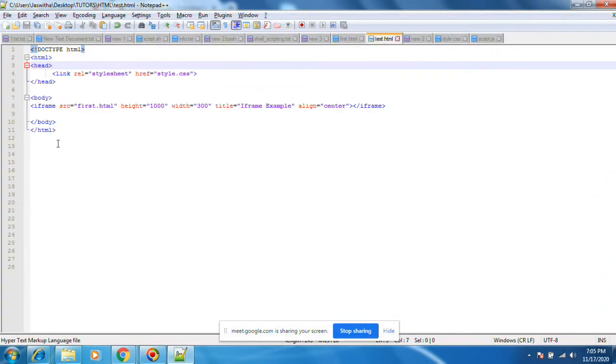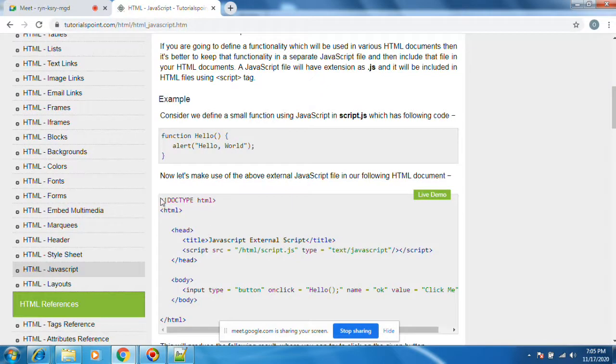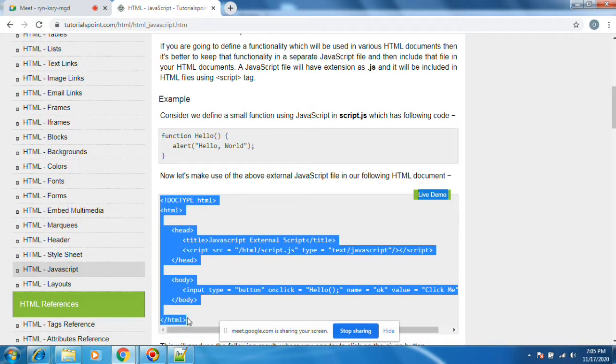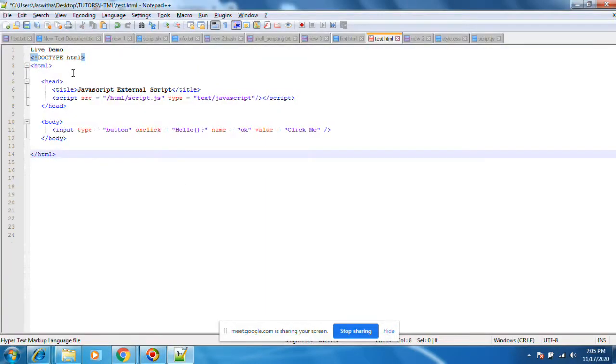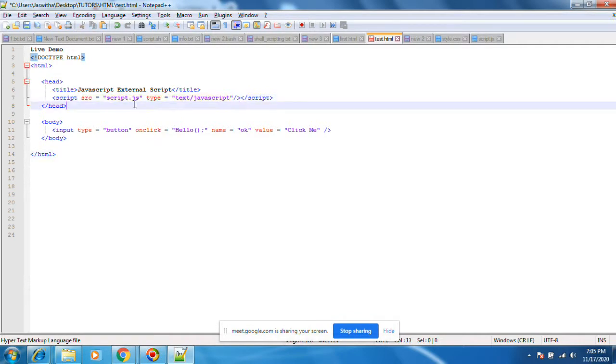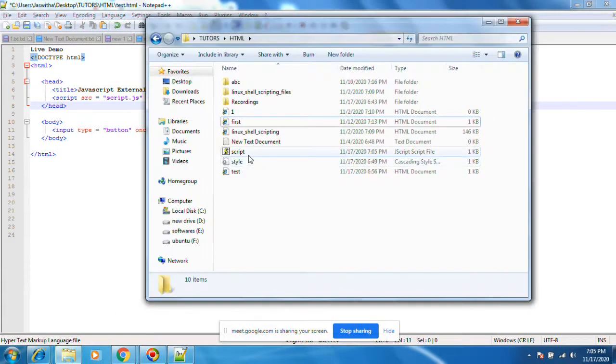Just HTML, whatever it may be. Here we need to give the proper path. script.js is within the same location as test.html; both are in the same folder.